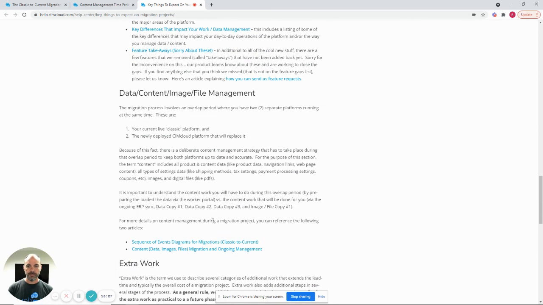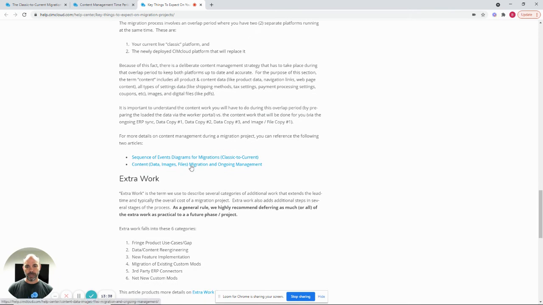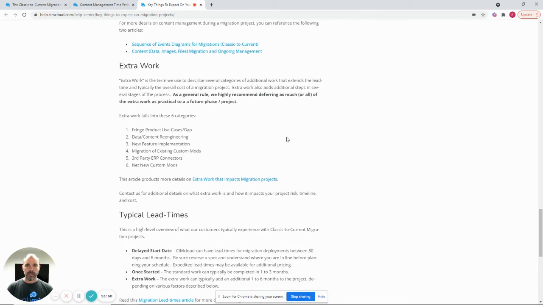We've listed them there. The content management, that set of diagrams is really the best article to go through to see what your responsibilities are. But there's an extra article here that gets into more details on content data management and how that works. And it talks through what you manage versus what's copied versus what's synced over. So that's helpful.